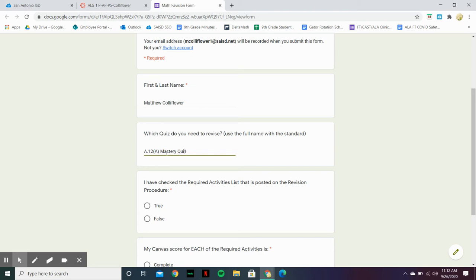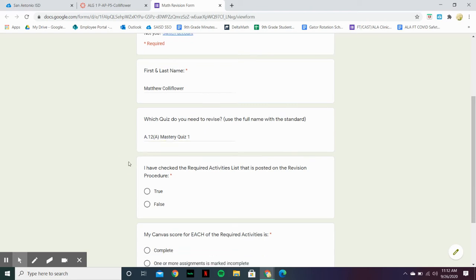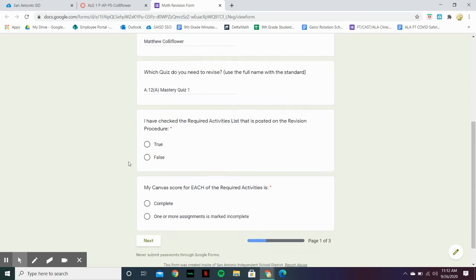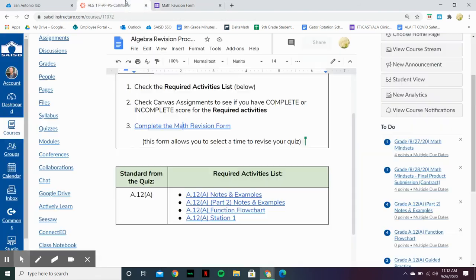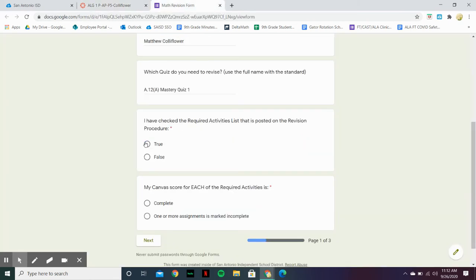You can type next. You're going to tell me, have you checked the required activities list that's posted on the revision procedure? And yes, I have. I have looked at the required list, so I'm going to say true.